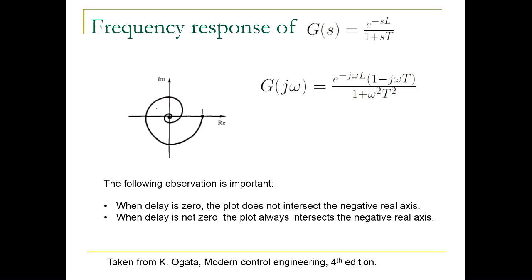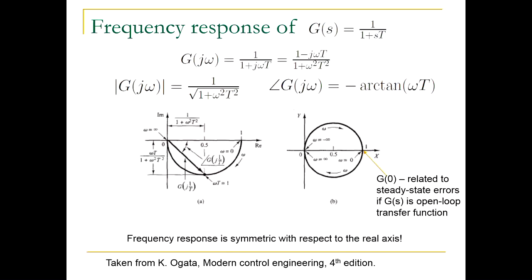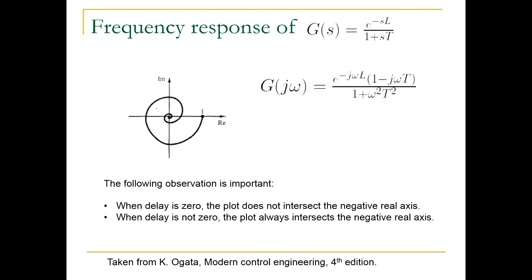All right. One important thing, and this is one of the last things I want to talk about, is if I have a time delay. Note that this transfer function here has a single pole, but now I have a time delay. This exponential e to the minus sL is due to the time delay in the system, where L is the delay. This is basically the same transfer function as the first one, the original transfer function. Now I'm saying if I add a little bit of delay, so L is small, what happens? That's what we are plotting next.